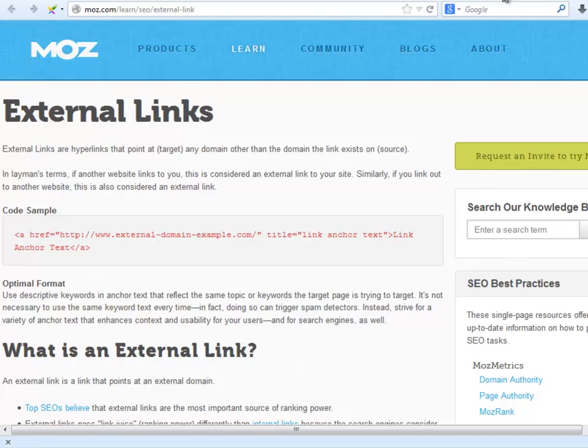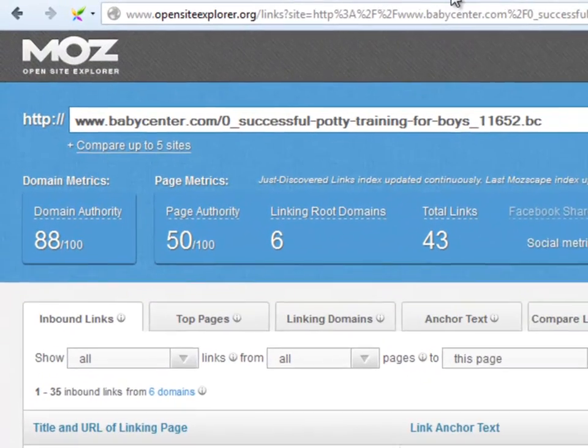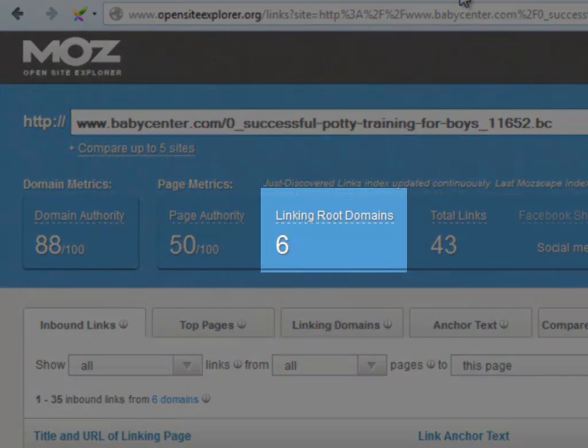because the search engines consider them as third-party votes. Here we may also see that only 6 external links, or unique external domains, are pointing to this URL. This is very low and can be considered a really easy to beat page. I myself like to find a number below 50 as well. Remember, the lower it is, the weaker and easier it is to outrank.